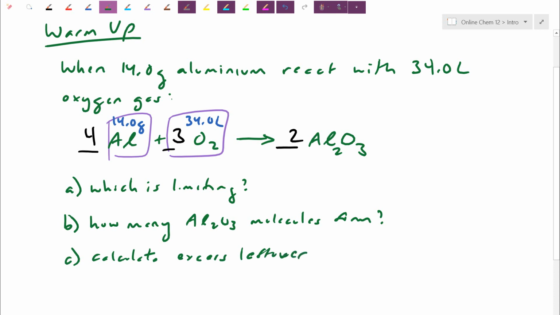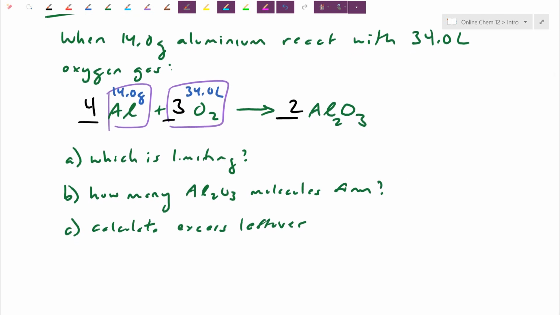And remember, excess is quoted in the units that we have it. So if aluminum turns out to be excess, give me the grams, it's extra. If oxygen is extra, tell me the volume that's extra there. Again, I encourage you just to pause the video, try it out for yourself, and then when you come back, just check your work. Again, our strategy from yesterday was, I don't know which one runs out first. I just totally made up these numbers. So let's do our strategy.